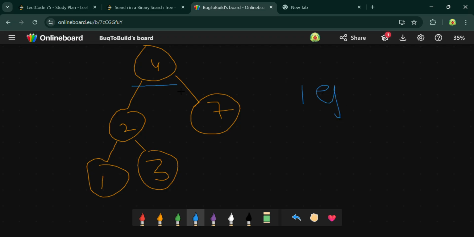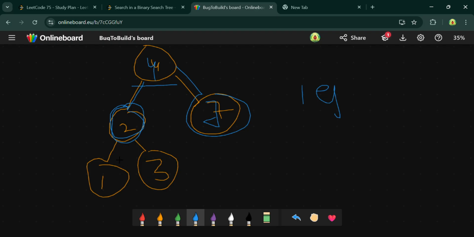Okay, so you can see that here is a 4 and the smaller element lies on the left side and the greater element lies on the right side. The 7 is greater than 4, so the 7 is on the right side, and 2 is smaller, so it is on the left side. In the same way you have to compare with the root only.